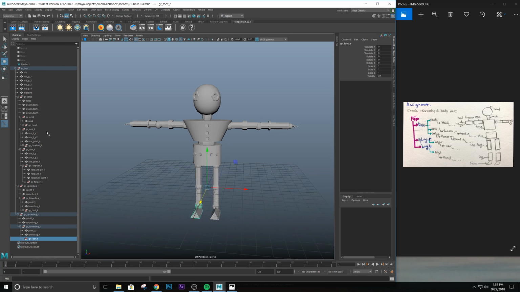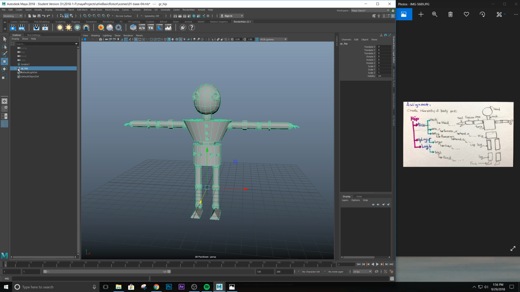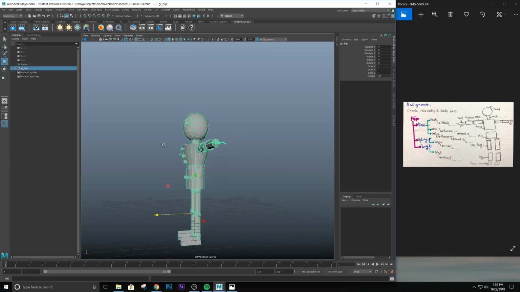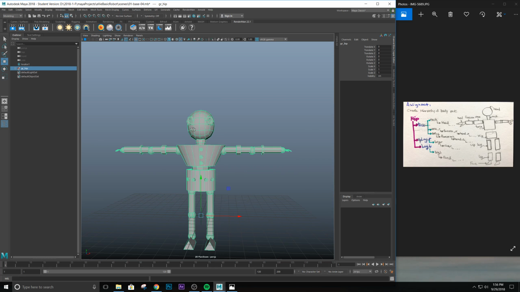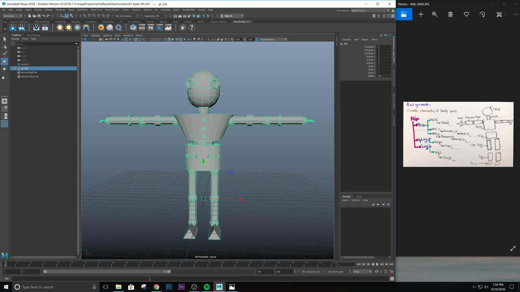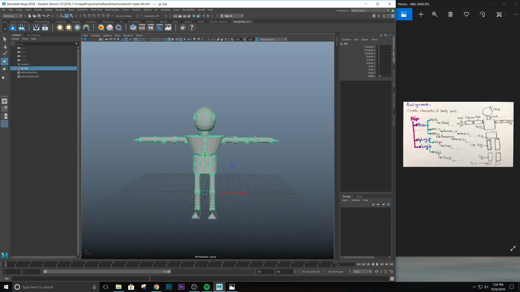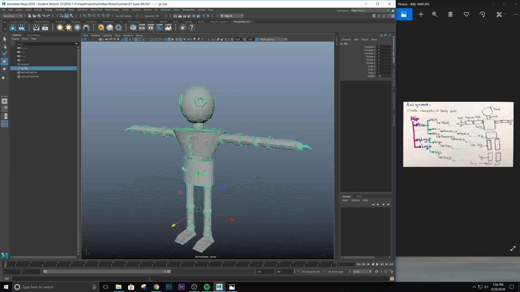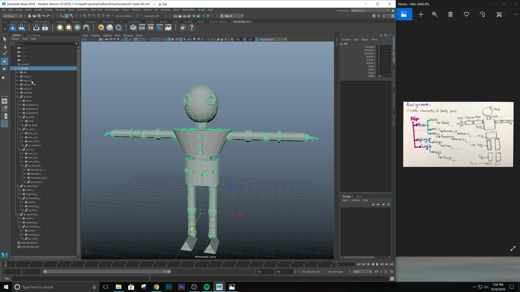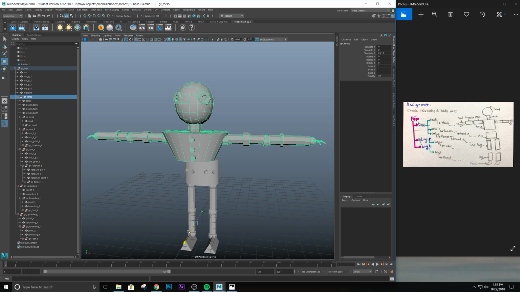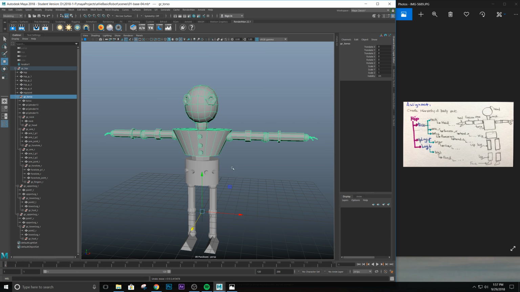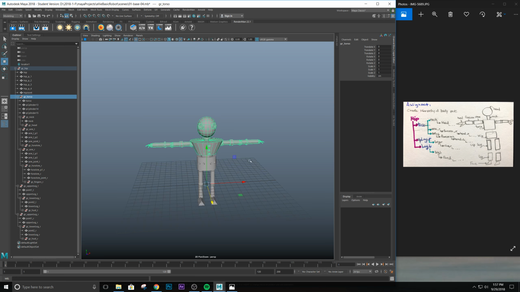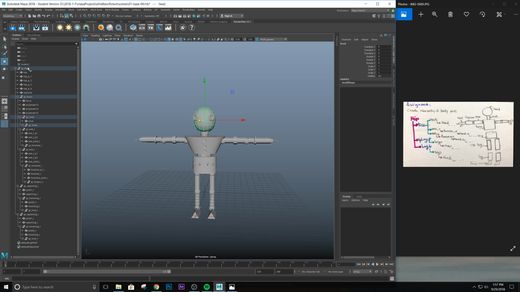So what should we do next? The next thing we need to do is to make sure that everything is at its default transformation. Like we freeze transformation for the object, and the groups, they're supposed to be, if you don't move the objects with their group, like if I don't do this, you can see this changes the translate Z, okay? Everything needs to be set at 0 where your character is at its default pose, okay? So just to make sure that we have done that right, this is a really important step, okay?